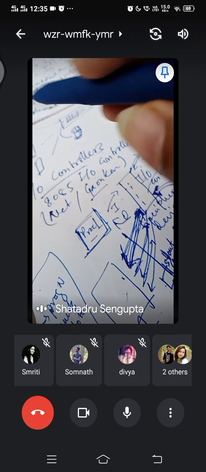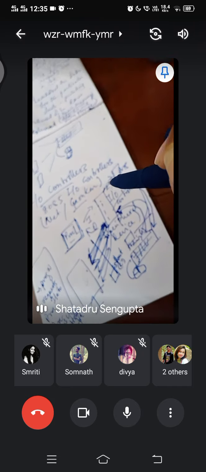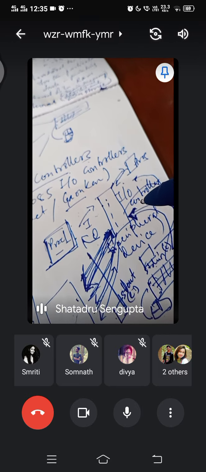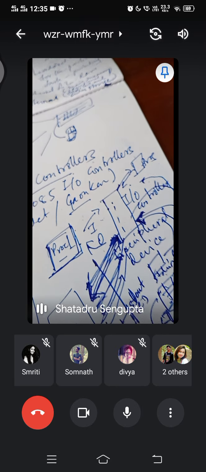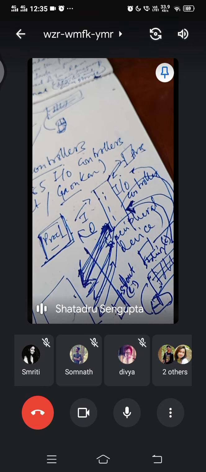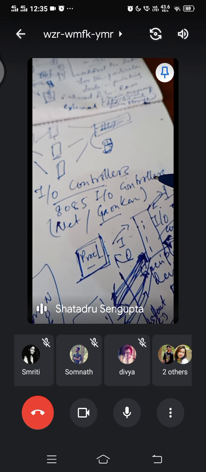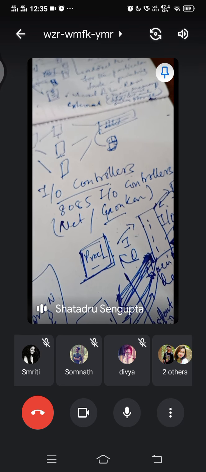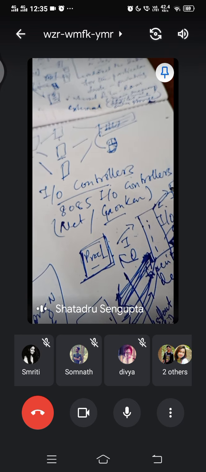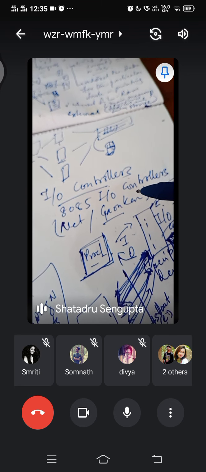This is how IO controllers actually work. Now, the inside of an IO controller is not a part of this syllabus proper. But you can look up, as I said, the 8085 IO controller, and if you have any problems with that, we can discuss it, not in the course of a class, but in a separate class. If you look up the 8085 IO controller, you will get a very good idea of how it works.